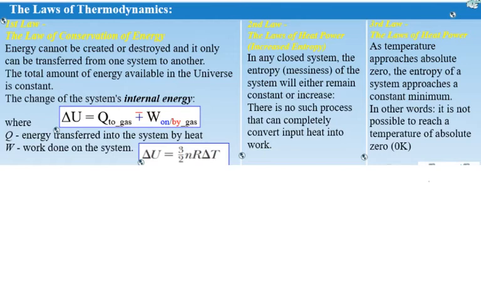Then the second law of thermodynamics states that heat energy cannot be transferred from a body at lower temperature to a body at the higher temperature without some addition of energy added into the system. And this is why it costs money to run an air conditioner or to cool down your groceries in your refrigerator. So all laws of thermodynamics describe the relationship between thermal energy and heat and other forms of energy.